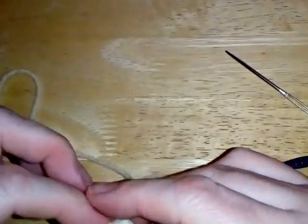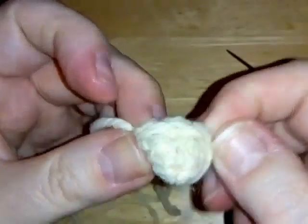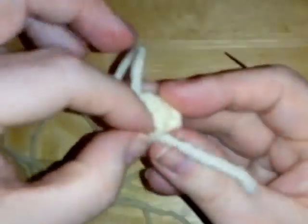And then what we're going to do is turn this the right way around. So put the right side of the stitches on the outside. There we go. There's his little nose. How cute is that? Cute, cute. Can you see that there? It's going to focus. There we go. Cute little nose. So what we're going to do is use this tail to stuff it with.